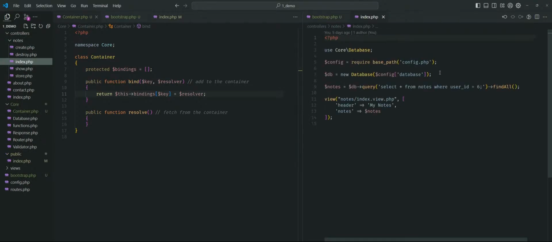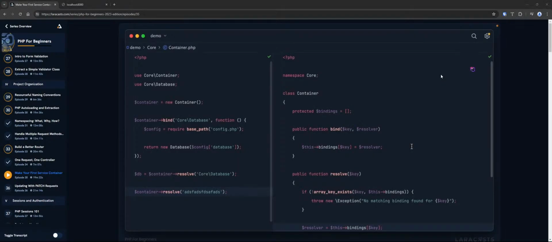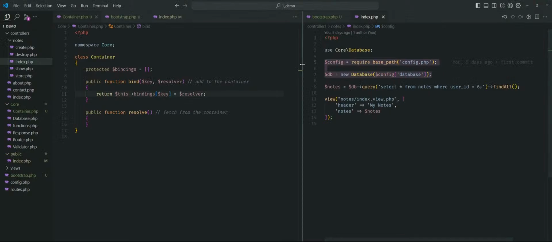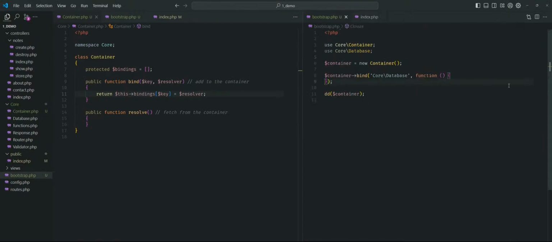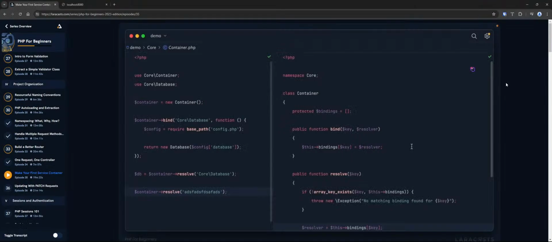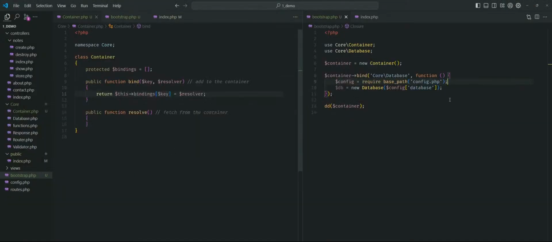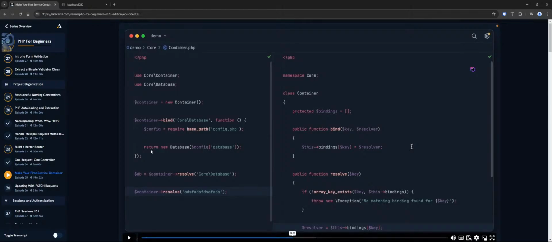Since I'm already importing it up top, I don't think I need this here. So I'll go here. Database new. I'm returning it instead of creating it like this. Return new database.